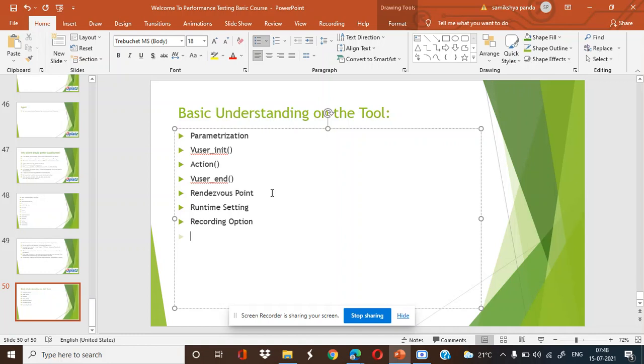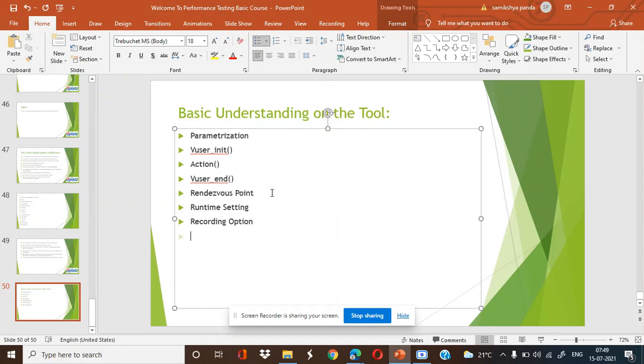Okay, parameterization. Parameterization is nothing but if there are some static values in your script, and you want to pass different values for each and every iteration, then you use the concept of parameterization.